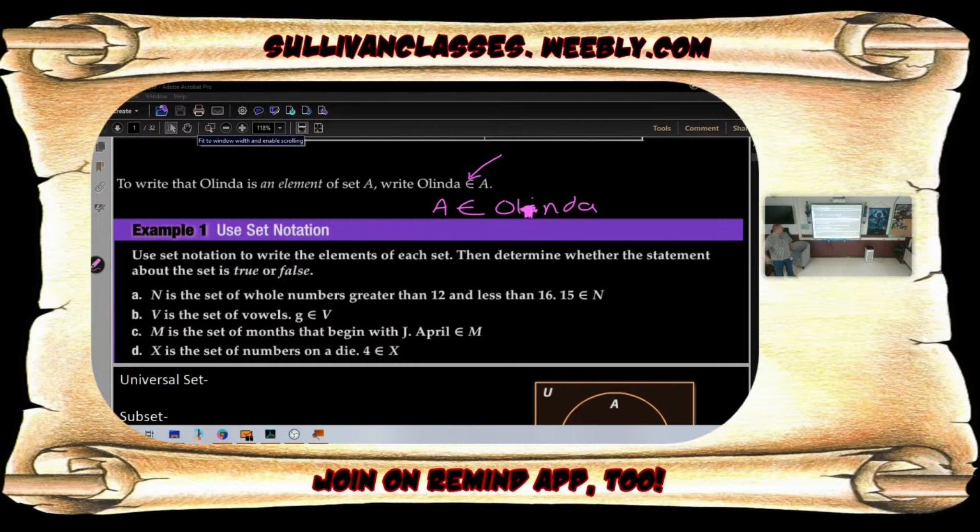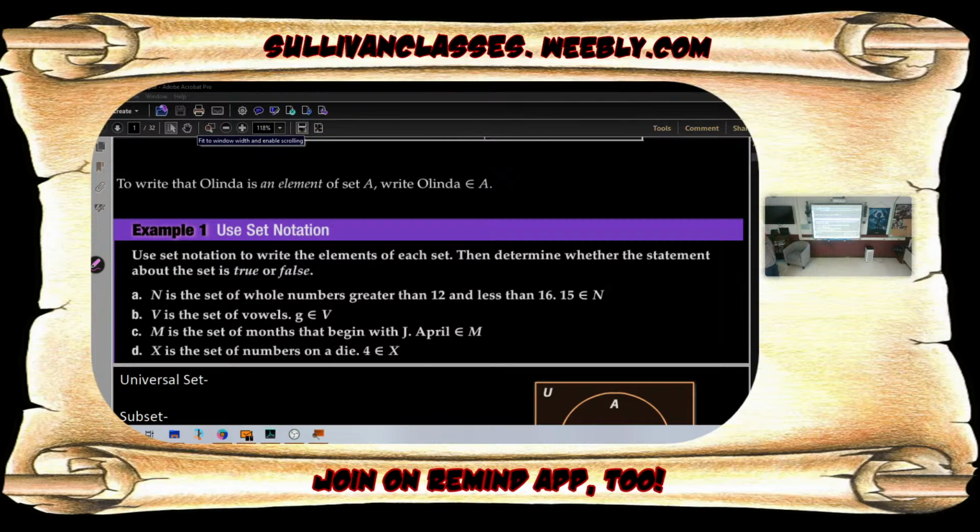Okay, that's just funny. I can't flip this around. This says Olinda is in this group. I can't say this group is in Olinda. Too much information. All right, we'll explain that joke to you when you're older.